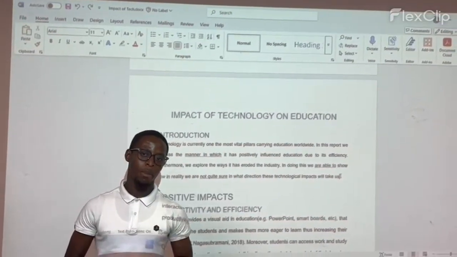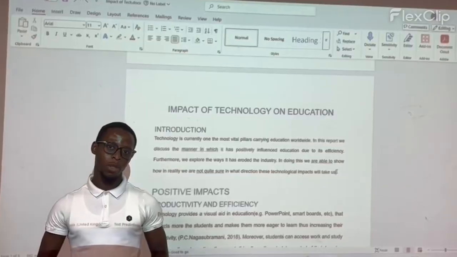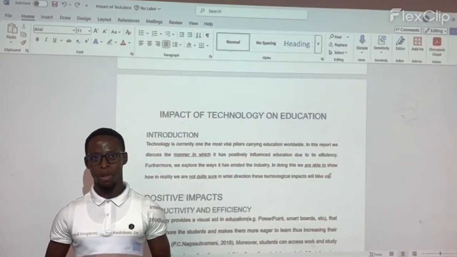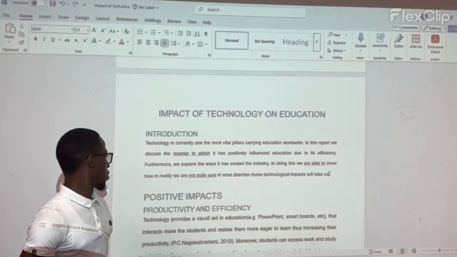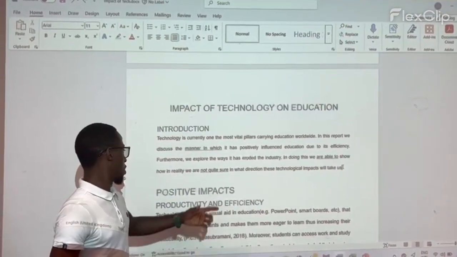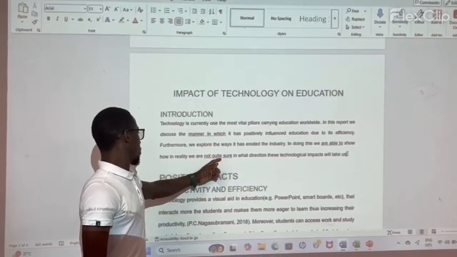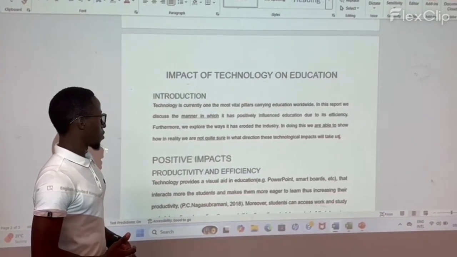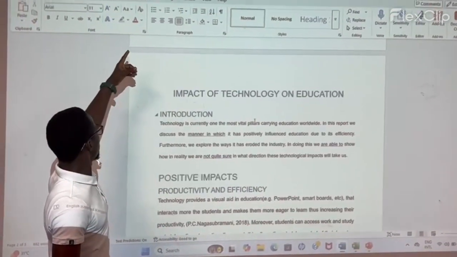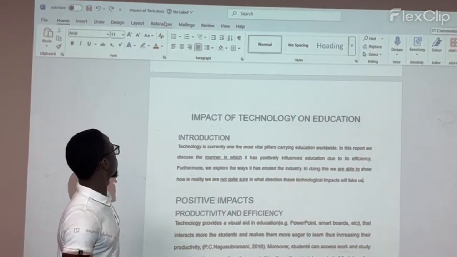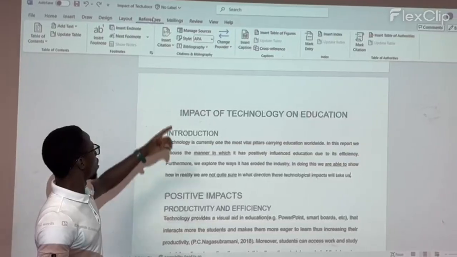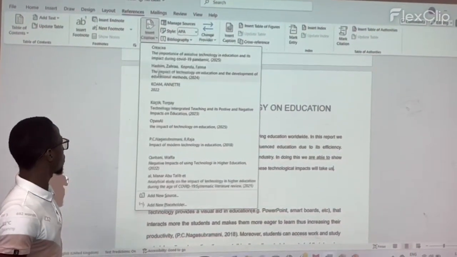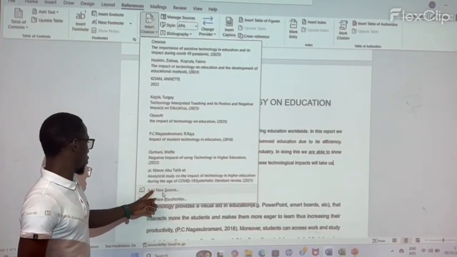Hi everyone, my name is Wandani Monoy, and today I'll be taking you through a citation. A citation is a form of work through another person's work. So right now I'm going to show you how to do a citation through here. First we're going to go to references. From there we're going to go to insert citation, add new source.